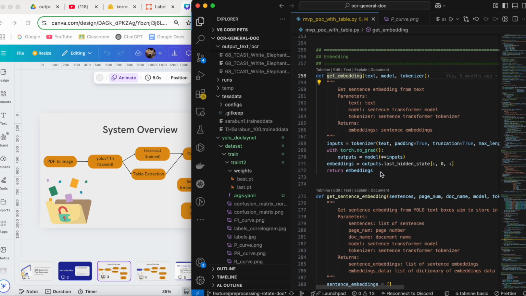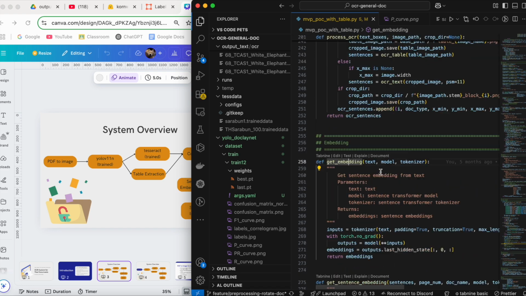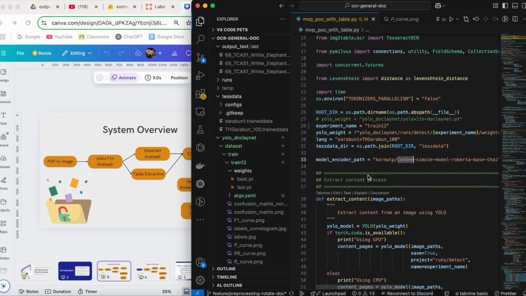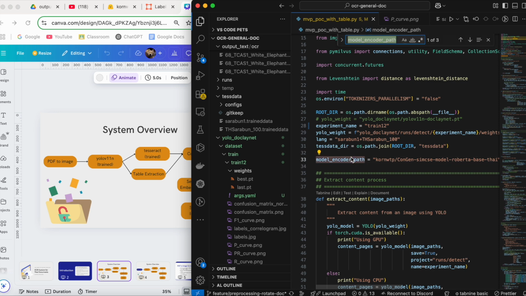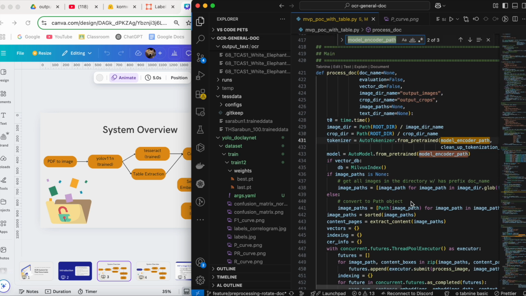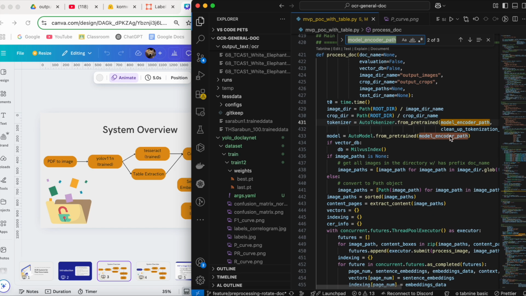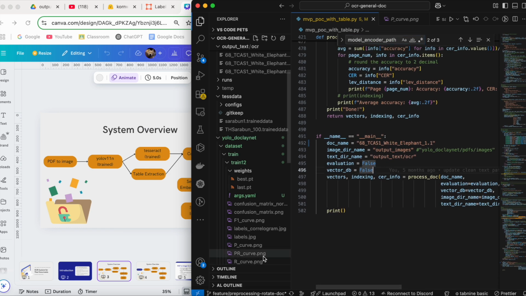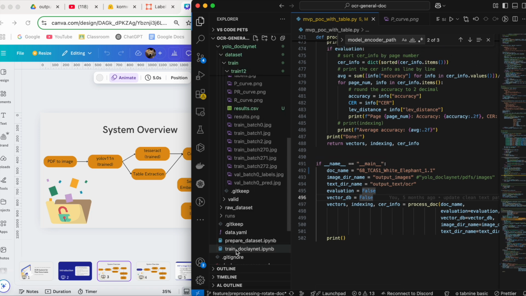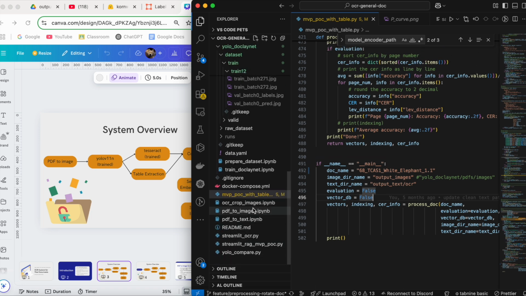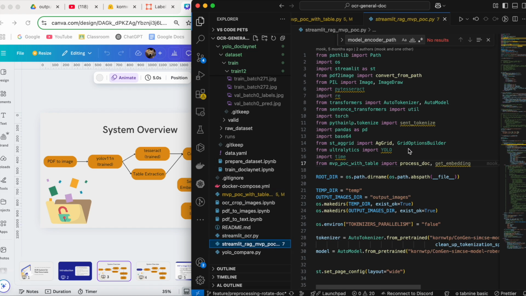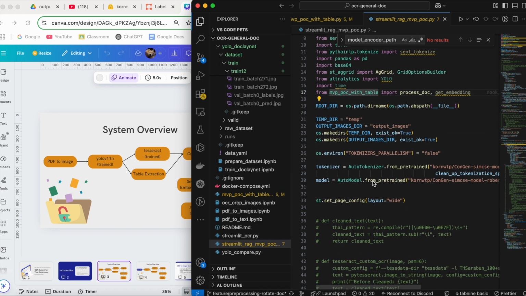We create the embeddings using the ConGen model, as you can see here. You can call the model and let it embed the sentences that you get from Tesseract and image-to-table. And yes, that's it. In the next part, I will show the demo on Streamlit. So here is our Streamlit app. We call the functions from that file, as I mentioned earlier.